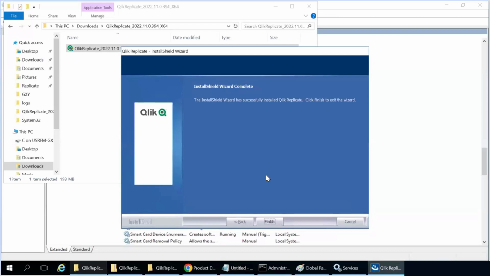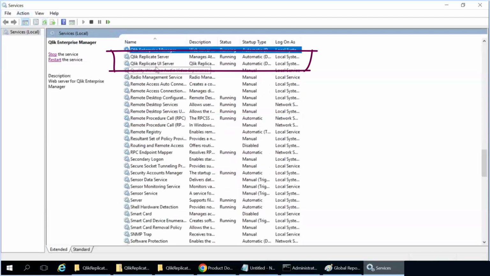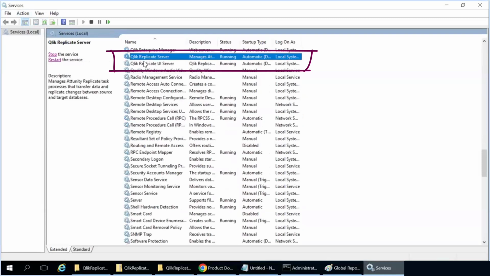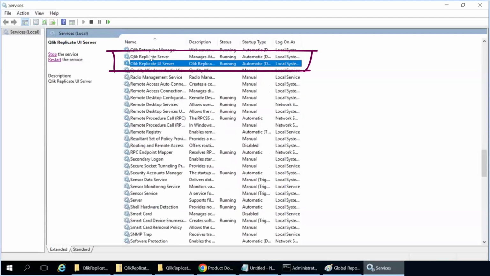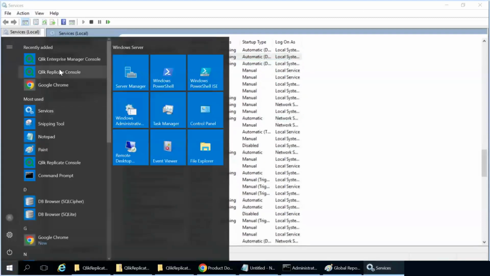All right, it's finished. Do we need to start the services again? Services will also automatically restart whenever the upgrade is finished. Oh, it's changed name? Yes, this installation changed the service name as it's a newer version. And as you can see, both services are now running. You can check by accessing the URL just to make sure.